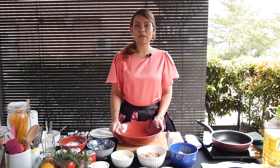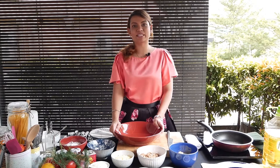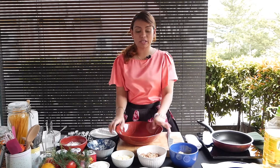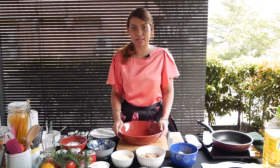Hi everyone, on today's episode I'll be sharing with you how to make really simple, easy and budget-friendly tuna croquettes. I'm actually going to be using canned tuna. Don't be afraid of canned or frozen products because sometimes they are a bit more handy — just make sure that you get the sustainable ones. For the exact recipe, you can always refer to the description in the comment box below.